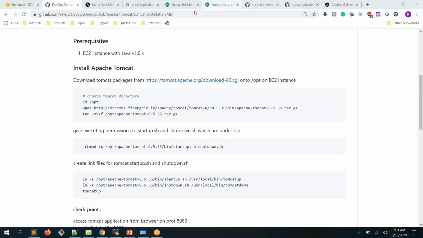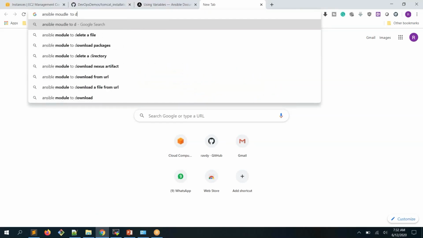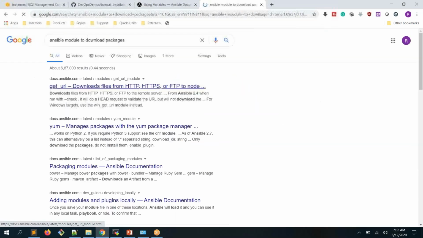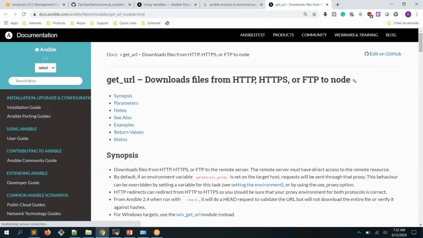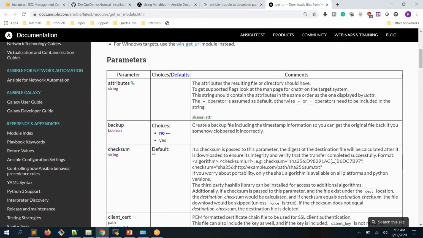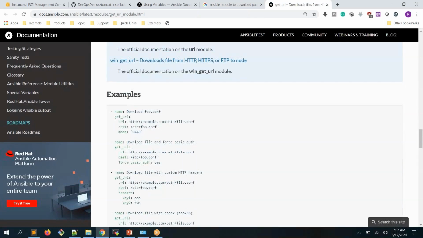Let me check for the Ansible module to download packages. There is a module called get_url. So get_url is an option to download packages. It's like a wget. We can use get_url, and if you scroll down, you can see it here.